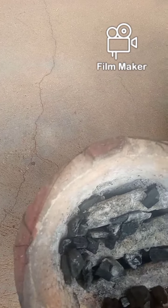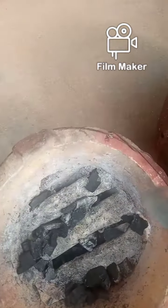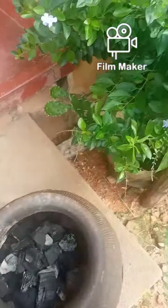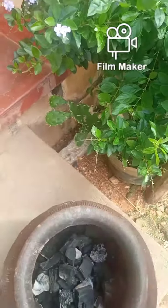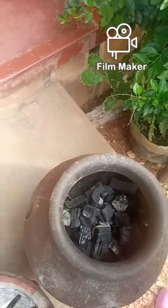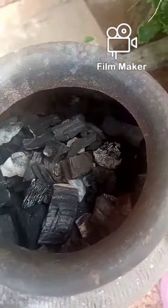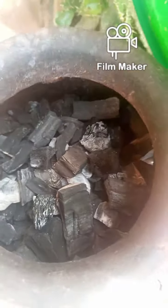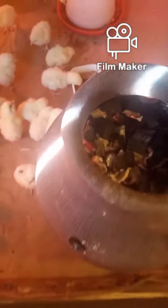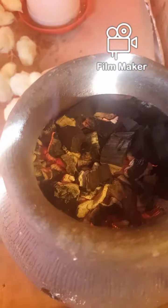So this brooder pot will at least give you some time, because you need to rest. Personally, when I was doing the first phase, when I was using the sigiri, it was giving me a hard time, and I was not resting, and I found myself being really fatigued, and it can be a long week. But right now, what you do, you also fan the brooder pot so that the charcoal can get more heat and catch. So right now I have put it in the brooder place for the chicken.